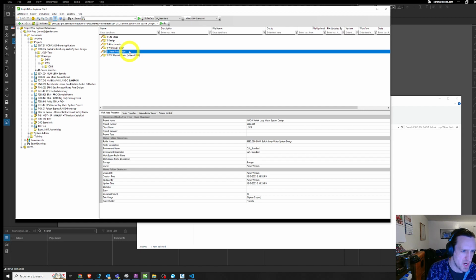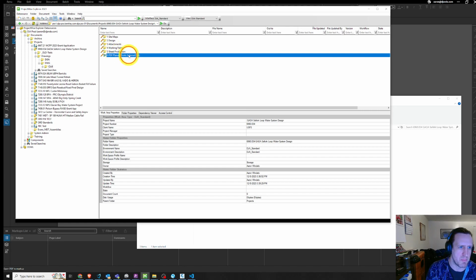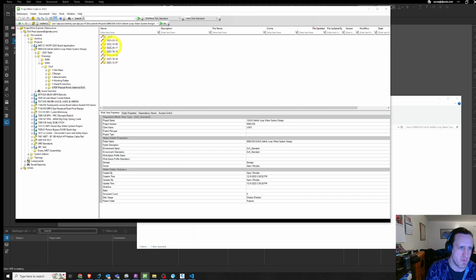as well. Sheet production is our typical plan and profile sheets, detail sheets, possibly cover note sheets, other miscellaneous sheets, our sheet sets, our DSTs, our DSDs, our plot jobs within sheet sets possibly, and other various things related to that. And here's our PDF plan set print with different dates. This is kind of our internal PDF prints on the life of this project. And each one of these folders can have an old folder inside too.